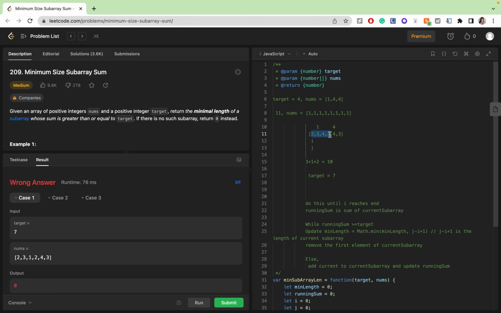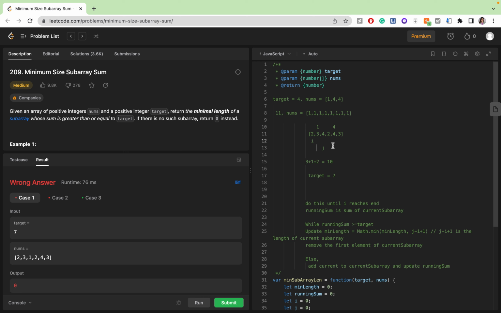So here what I'm doing is, once I find that this element is greater than or equal to target, it means that there is a possibility that there is another subarray within this subarray which might be equal to target.